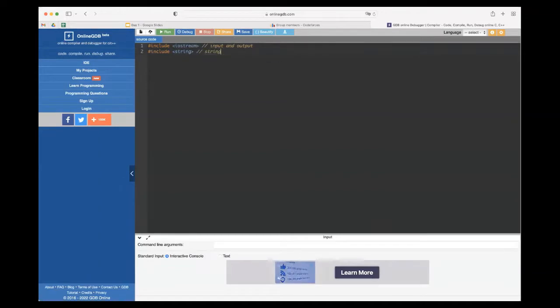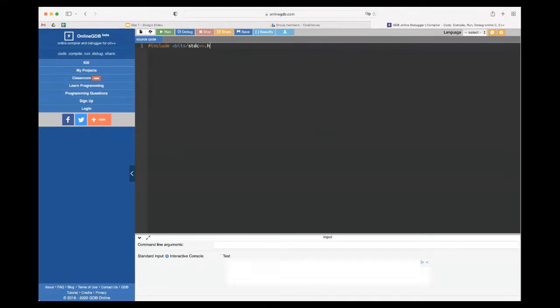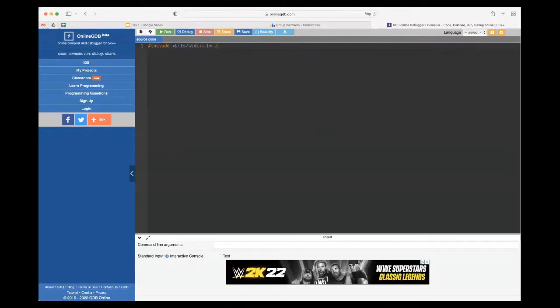Let's say you want to deal with vectors, so you include vector. If you don't want to think about what you need to include, you can also include bits/stdc++.h. However, this doesn't always work.